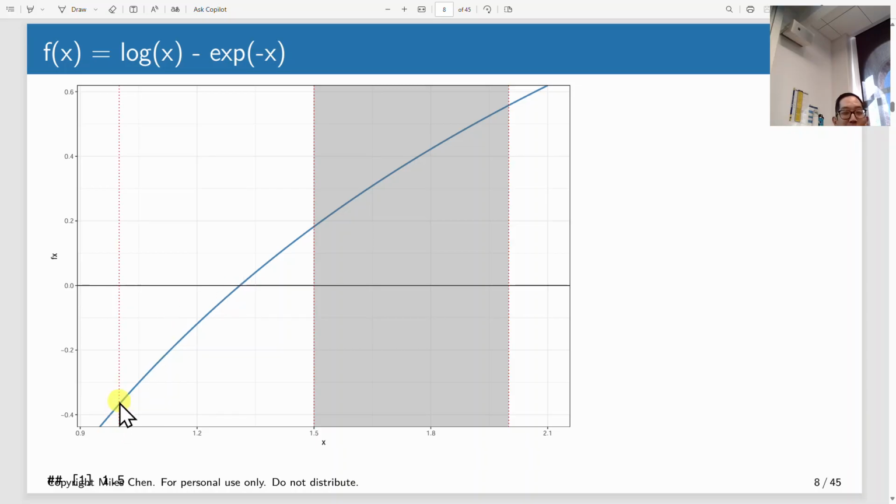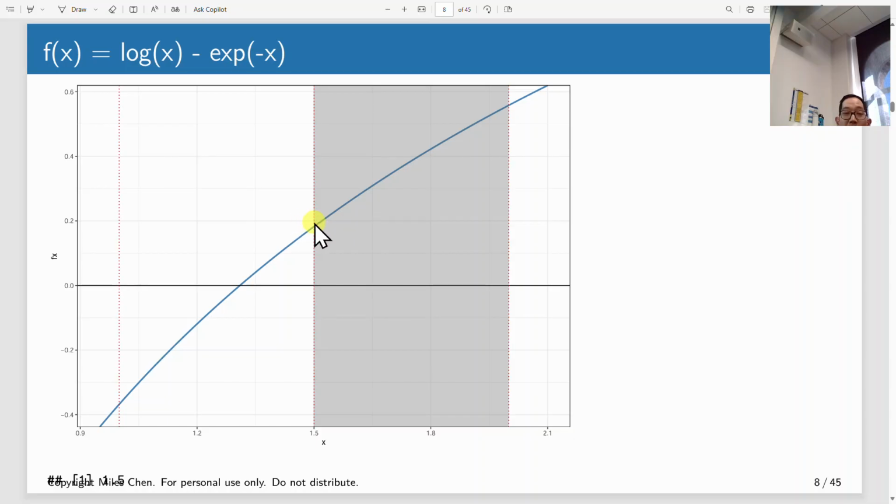But here we're just going to say, all right, I've evaluated the function on the left, it's negative. I've evaluated the function on the right, it's up here, that's positive. And then I calculate the midpoint and I evaluate the function at the midpoint. So that's also positive. So I'm going to get rid of the right-hand side. I'm going to bring in the right-hand side to be the midpoint because we know the root has to be between the left and now the midpoint because these have opposite signs, negative and positive.